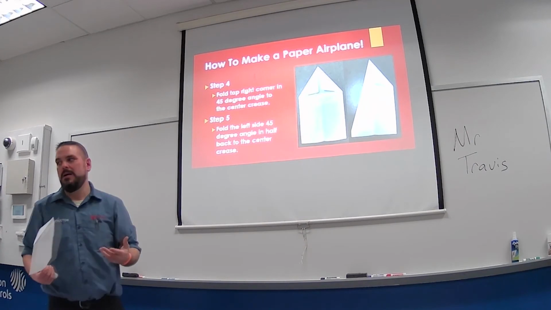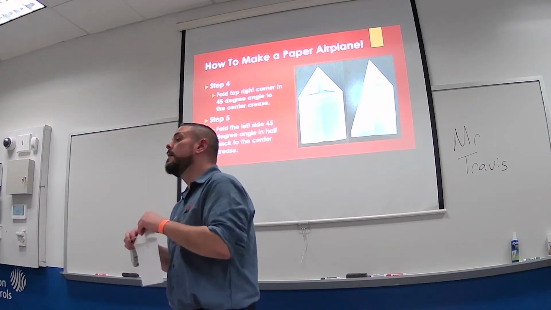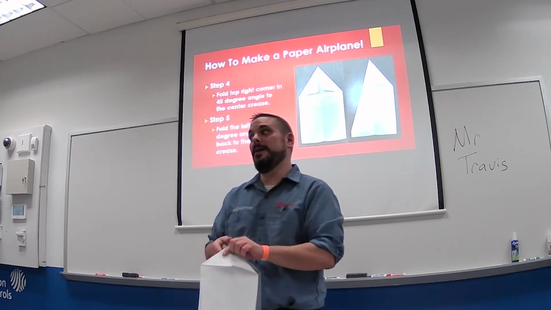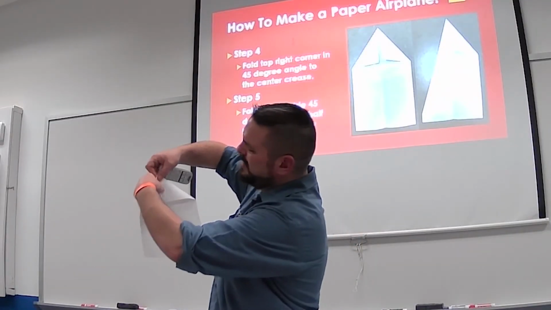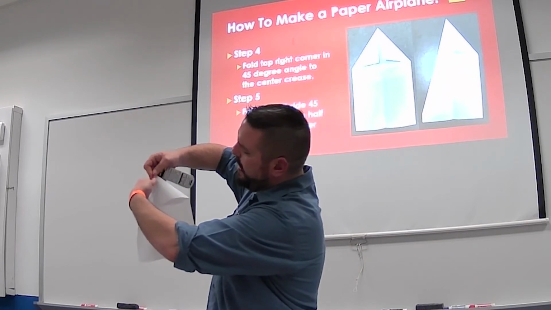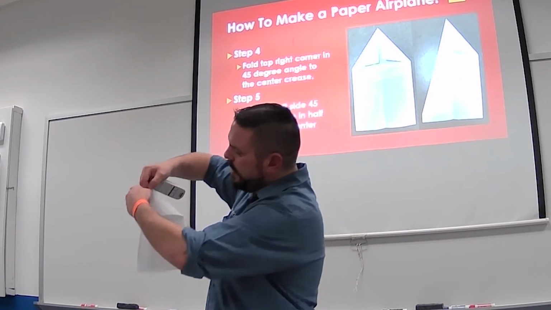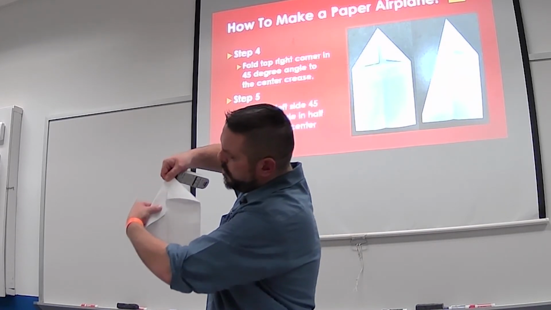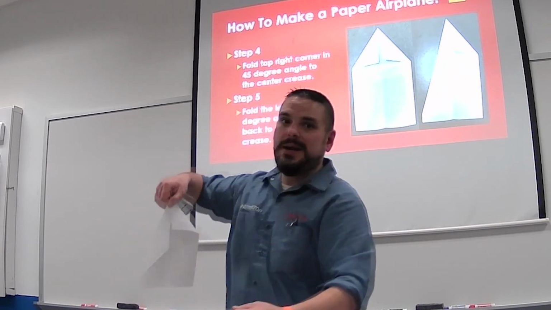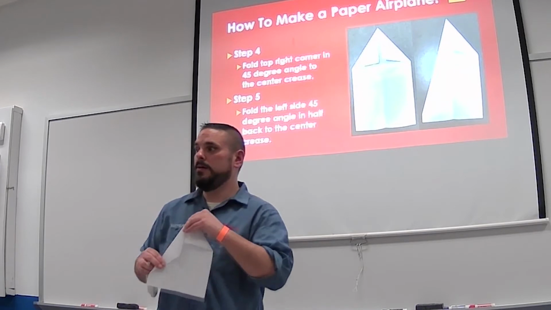What are we going to do now? Well, guess what? Now we're going to take that 45 and we're going to fold it in half again. What? I know, it's crazy. But here we go. So we're going to take it. Now this folds a little bit harder to make it just right. But same deal, you're going to fold it right in there. And essentially, what you're doing is you're taking that fold, that 45 that we made a moment ago, and we're folding it in half. We're making it 22.5. We're doing math. You don't even know it.